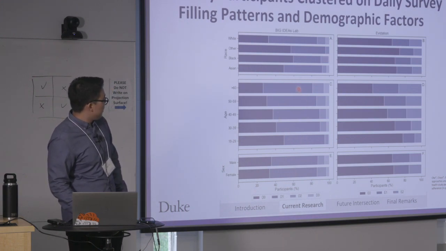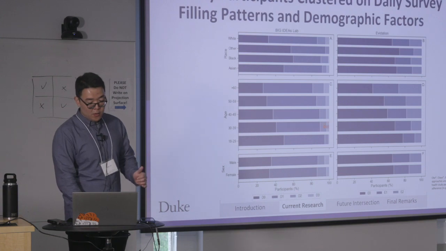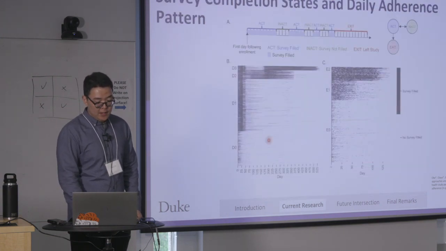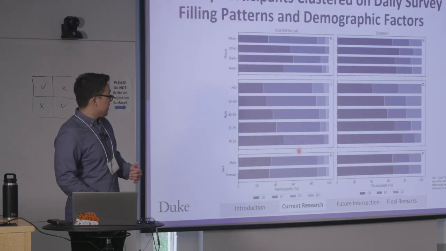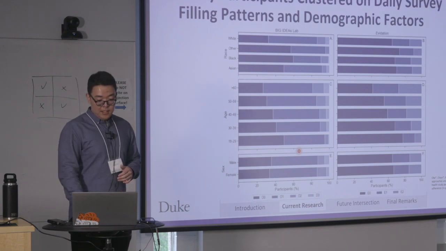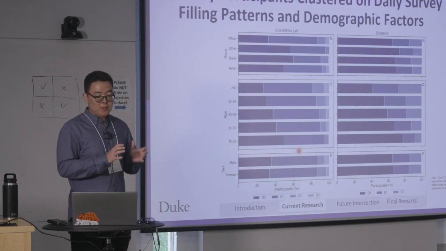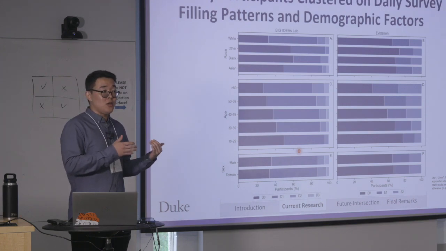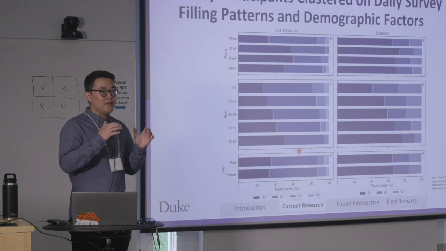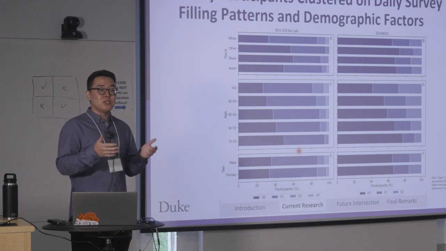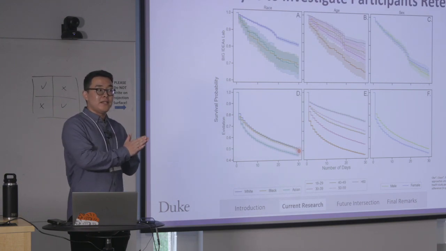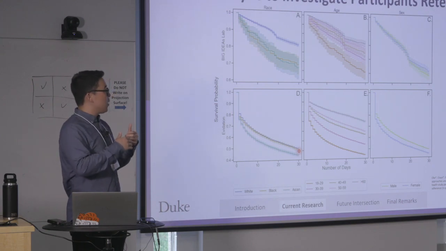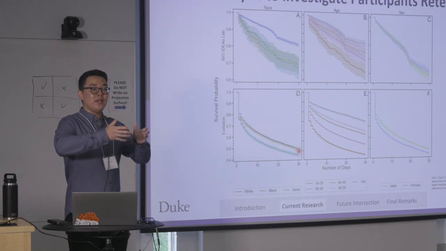And one thing that we can note here is, again, that the younger population was more prevalent in this D0 and E0 group, that there's a greater percentage of these individuals at that age group. And so we want to understand how these different demographic factors affect how individuals are filling out the surveys. The common literature at this point in time in remote digital health studies is primarily just to use survival analysis. And so individuals would either define the event as when an individual dropped out of the study or when their first not filled survey is reported.